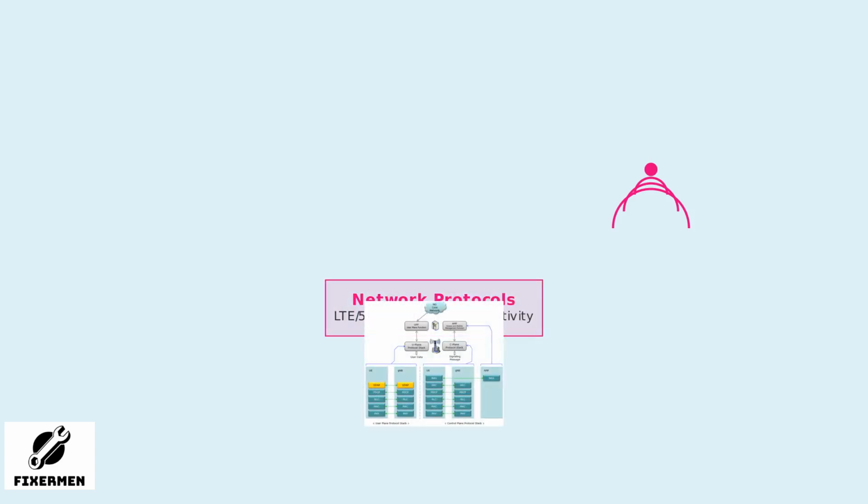Network protocols are crucial too. T-Mobile hotspots use LTE, 5G, and emerging 6G bands for connectivity. Issues often arise from band congestion, interference, or authentication problems. Understanding these fundamentals, data plan compatibility, supported devices, and network protocols helps you diagnose the root cause of hotspot issues more effectively. Before diving deeper, try these simple solutions.